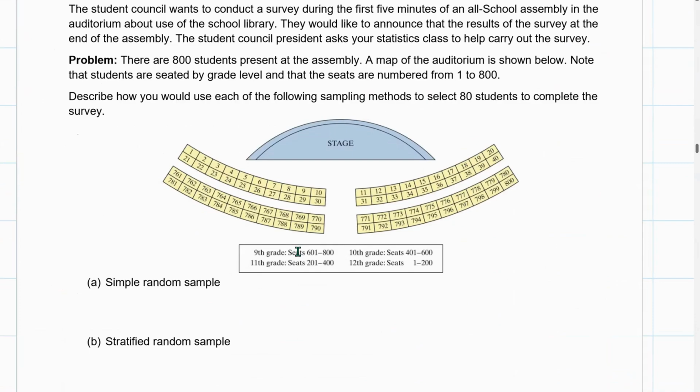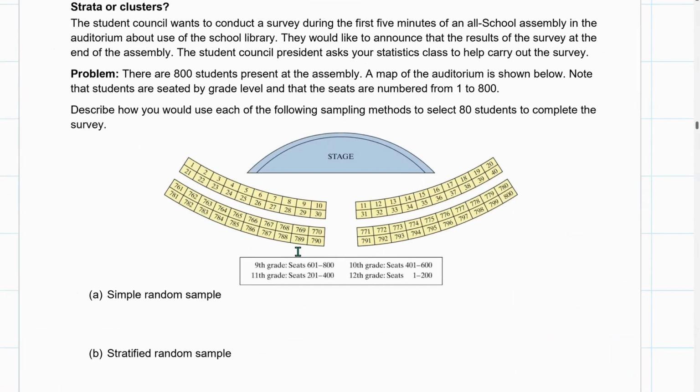Okay, so we're going to take a look at sampling 3 ways for a high school. We've got 800 students in the school, and there are 200 in each grade. How could we sample the school?